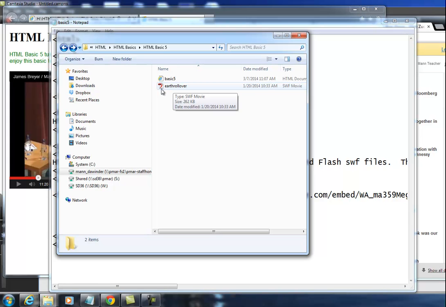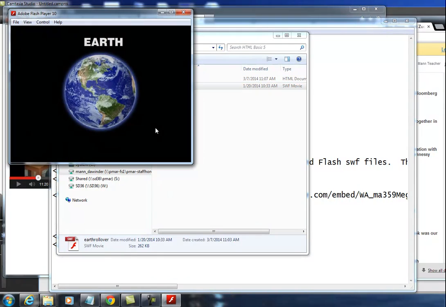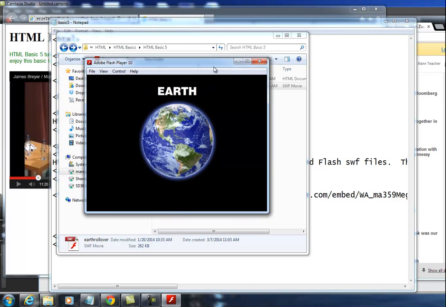So I'm just going to play the Flash video. It's located right beside my basic 5 HTML page. So if I open that up, here's the actual program. This is how it's going to play. So if I scroll over North America's population is 500 million. South America's population is 600 million. Again, those numbers are made up. This was just to show students how to do a rollover. So the data might be incorrect, but just so you know how that works.